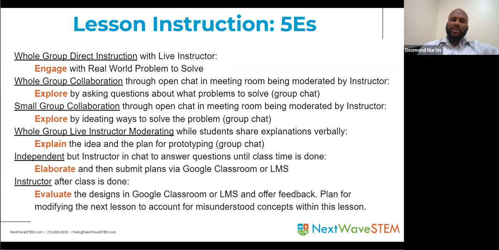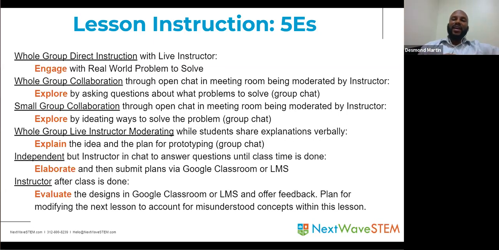After we are done with that small group collaboration time, we'll come back into our whole group again, where we're able to share our ideas, taking time with our students, either from their group representatives, or we may pull our students individually. We're explaining those ideas and explaining the prototyping and the thought processes and even the building that we may have started to do in those small group scenarios.